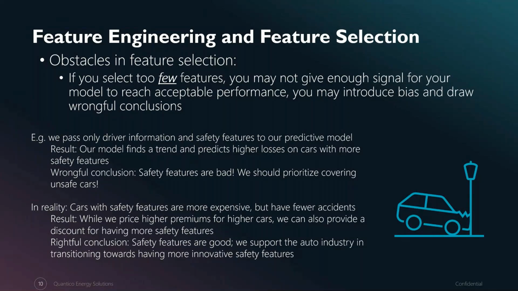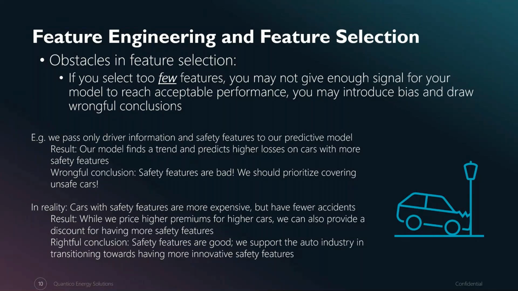So in reality, cars that have safety features are more expensive in general than cars that don't, because the cars that don't have safety features are a little older. And so when you have a policy covering a car with safety features, it's most likely a newer car and therefore more expensive. So when it gets into an accident, you have to pay more on a loss. So in reality, if you passed in the value of the car or the age of the car, your model would predict a different pattern. And that pattern would be that safety features are good.